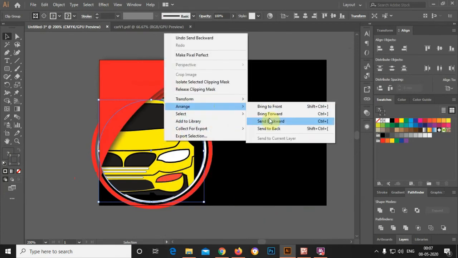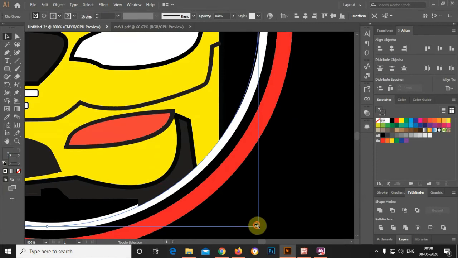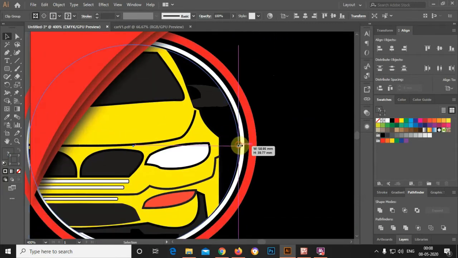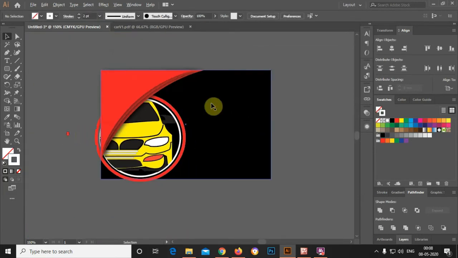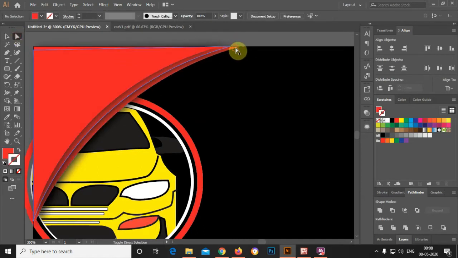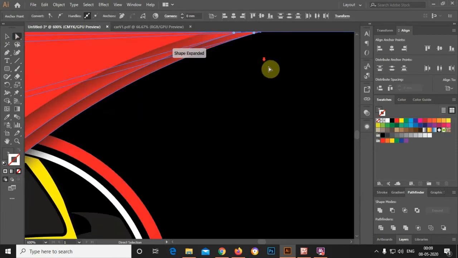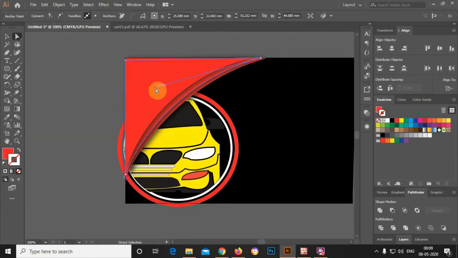Now I'm sending it backward and making some adjustments. Here I am not satisfied with the curves, so I'm making some adjustments using the direct selection tool.